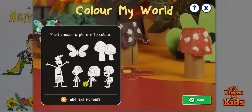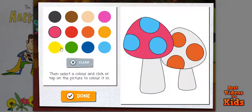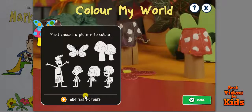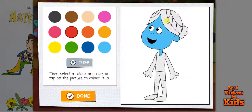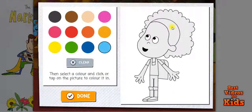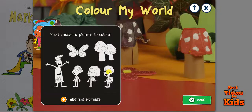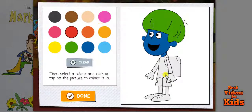Done. Add a picture. Clear. Done. Add a picture. Clear. Done. Add a picture. Clear. Done.